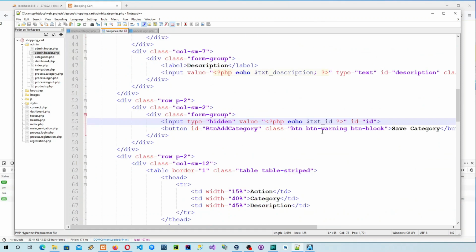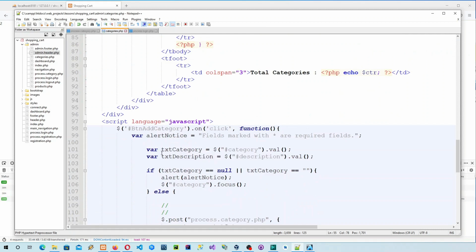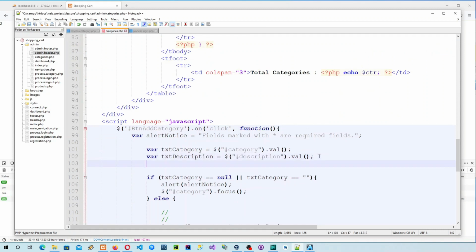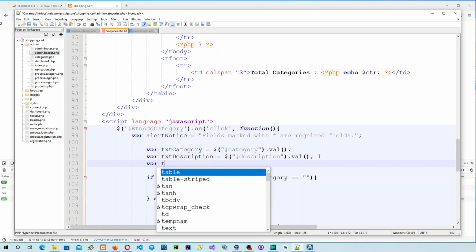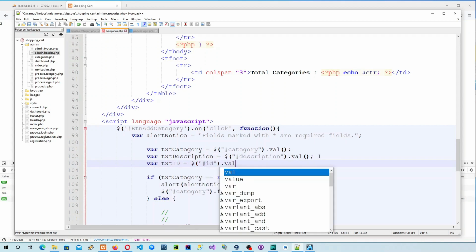We will also be editing our JavaScript at the bottom. You already have here text category, text description. This time let's add another variable: var text ID equals to dollar ID dot val.